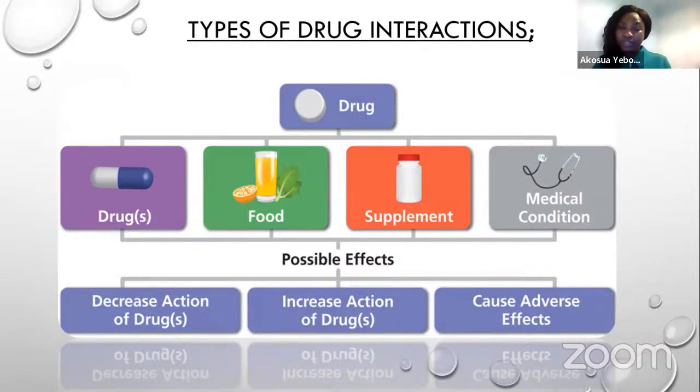The manufacturers say that if you take iron and an antacid, you should leave a 2 hour or 1 hour interval. So maybe you take your antacid, wait 1 to 2 hours, and then take your iron, because you may have anemia or low levels of iron. You take iron 1 or 2 hours before the antacid.